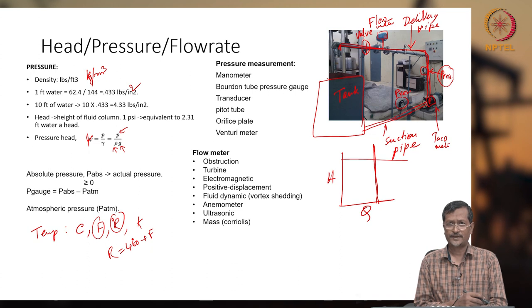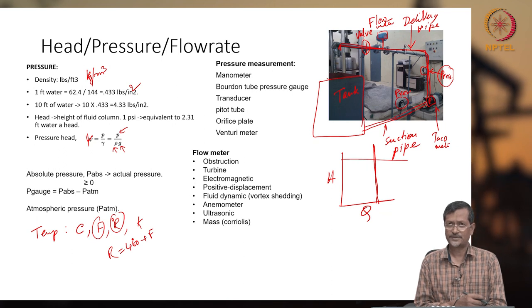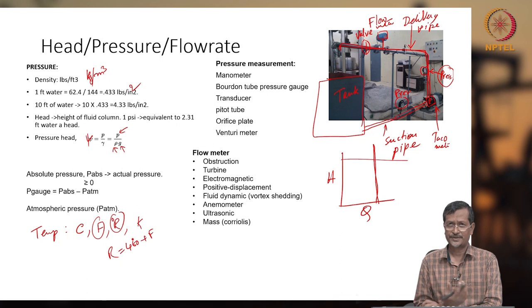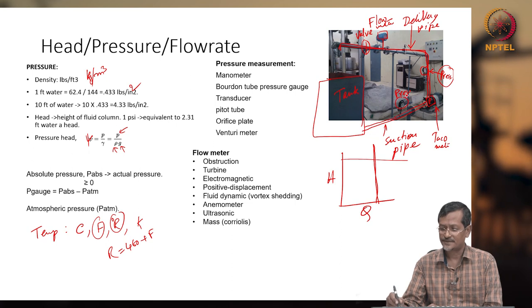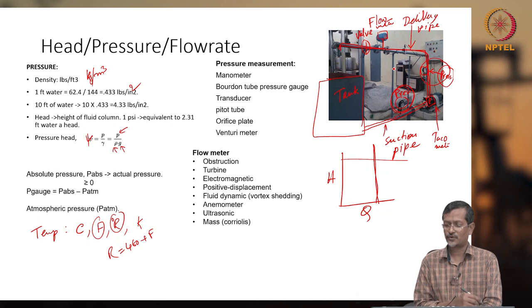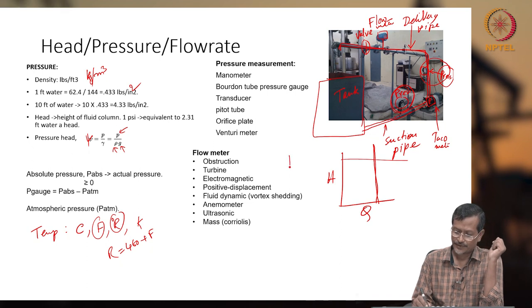Normally the manometer is used in all laboratories in universities or colleges, because it is very simple: one pipe will be there, and that pipe will be measuring the pressure. The Bourdon pressure gauge is also very cheap and available in the local market. It is also there in our system. If you see the right side of the experimental setup, this pressure sensor is there. How does the Bourdon pressure gauge work? It is a C-type shape.